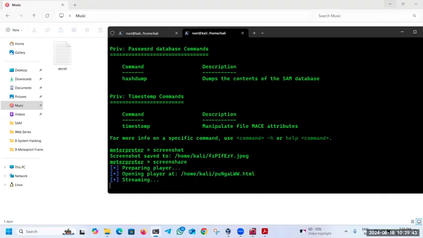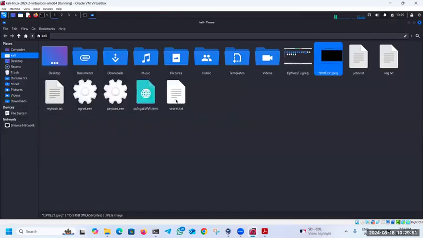When I run the screen share command, an HTML file is generated and saved inside this location. So you have to go inside Kali Linux and open this HTML file in the browser.